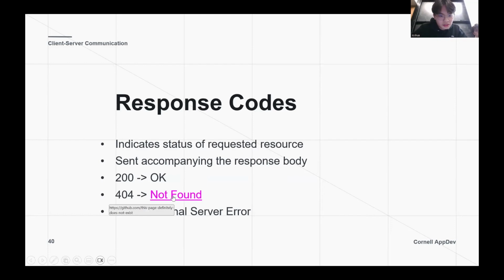And I can actually show you. I don't know if this should share, but this is an example of a page that's not meant to be there. So this is github.com/this page. Sorry if it's a bit too small, but github.com/this page definitely does not exist. You see that github.com is the domain name, and then you have /something. And remember how the slash is just a route or a function. In the case that the route does not exist, they give us this page by default. So it's the 404, this is not the page you are looking for. And this is what you usually see when you access a random page that does not exist. So now you know what the 404 stands for. All right, moving on.